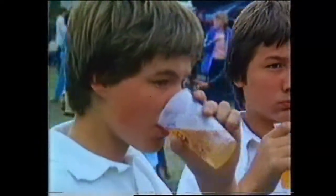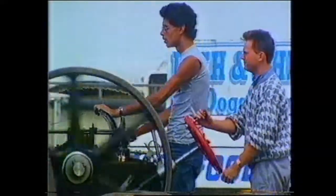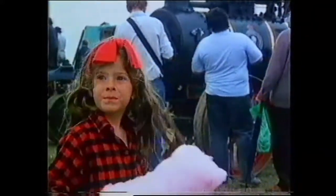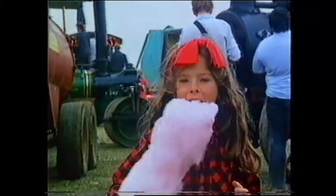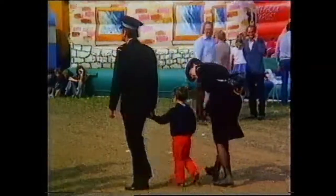I think Brian Wright was probably speaking for everyone who comes to Stourpaine. But even he can't spend all his time shoveling coal into engines. There comes a time when the human machine needs refuelling as well. For every ton of coal shoveled into the engines, the crowd shoveled down a few ton of chips. And there were loads of goodies to keep the kids happy as well, or not, as the case may be.